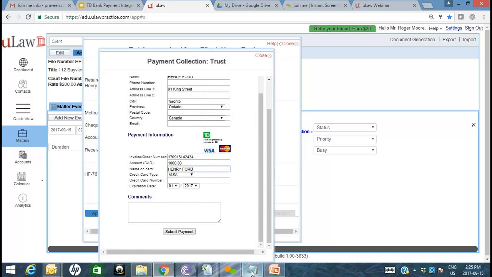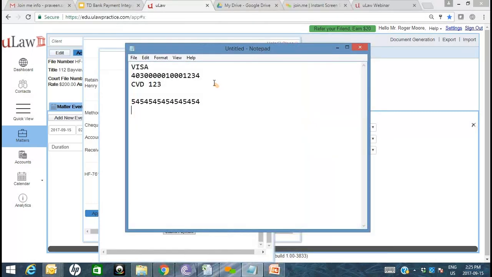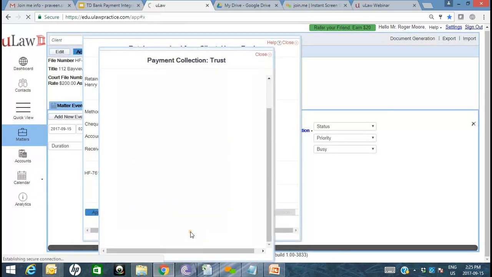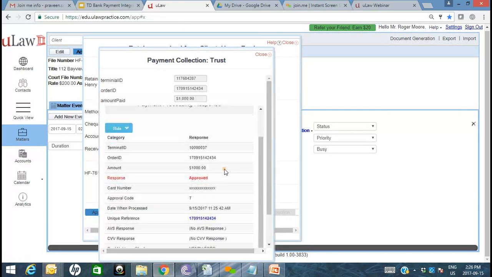And I have this readily available. I hope this works. There you go. So you put the individual's name, put the credit card information, you put the expiry date, etc.